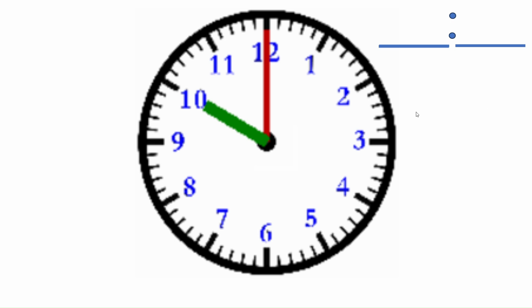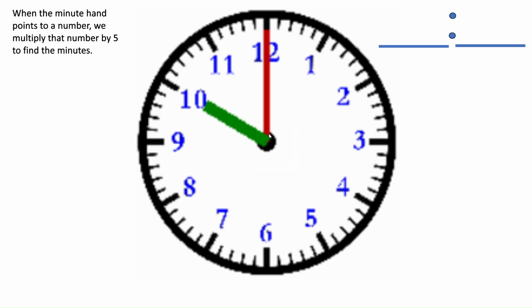When finding the minutes for the time, we usually follow the minute rule. The minute rule is when we look at the minute hand, the longer one, and we see which number it points to. This number we multiply by 5 to find the minutes normally. However, the only time we do not use this rule is when it's pointing at 12, which we're going to look at today.